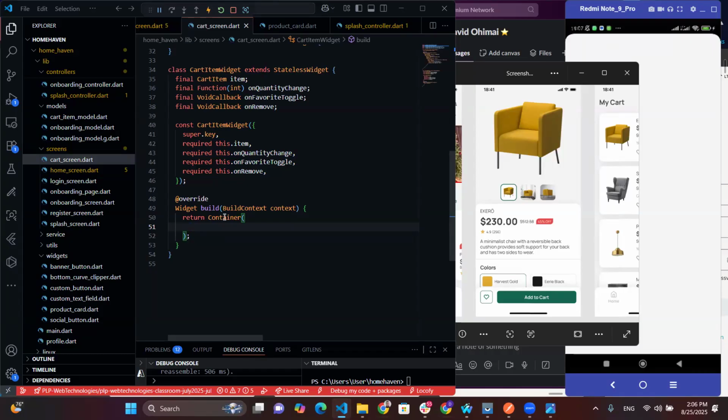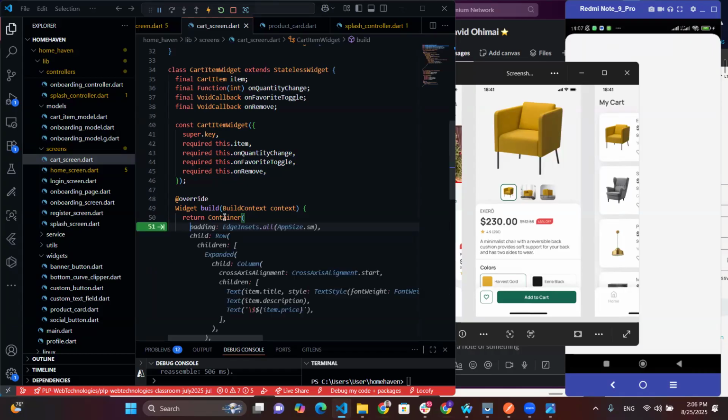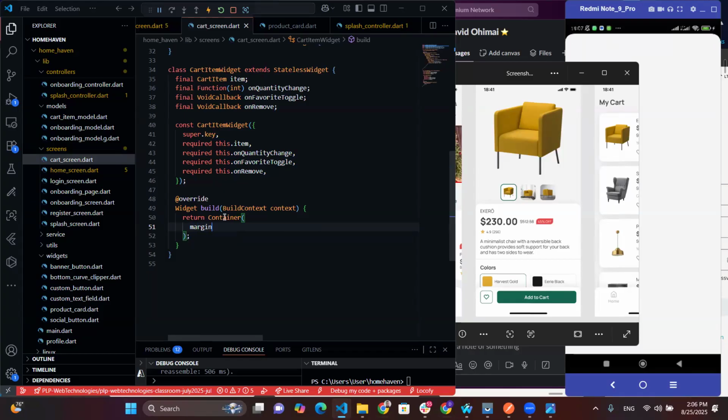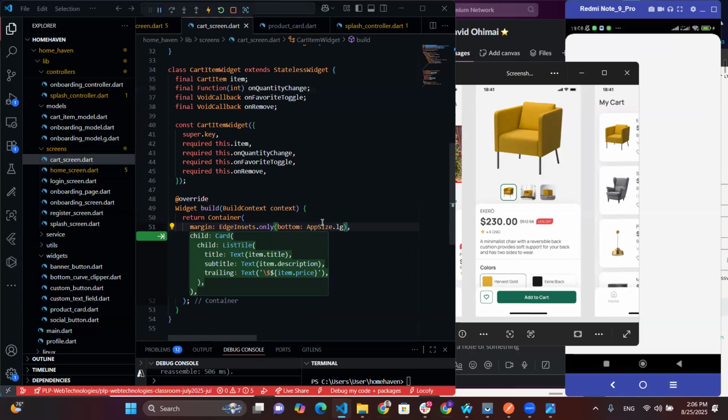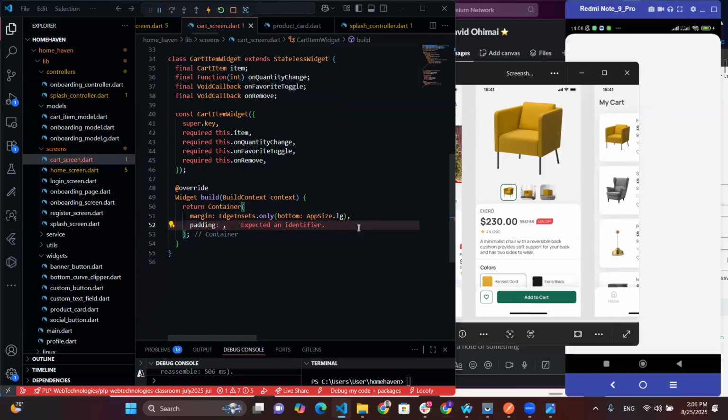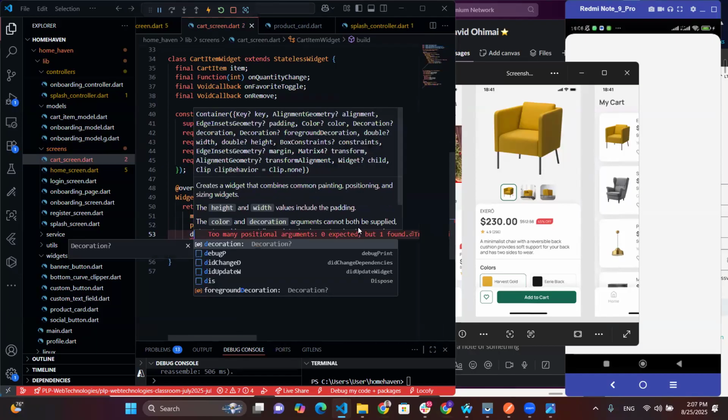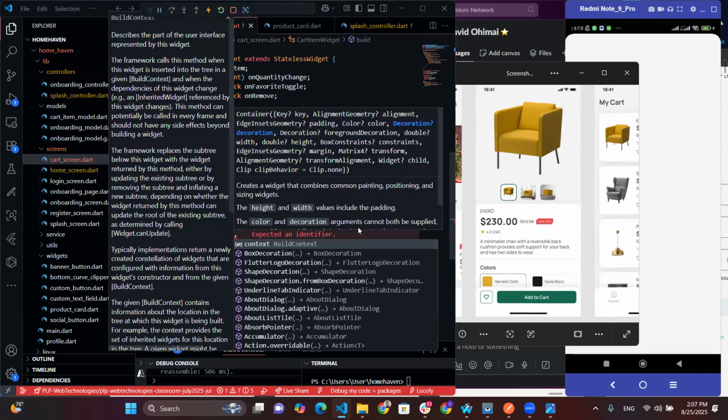So we have container. Let's see, with this container, I can bring in a margin. Let's say margin dot, okay, if this works, only bottom. Let's say the padding. The padding dot all, we do says that MD for a start, and then of course a decoration, box decoration.